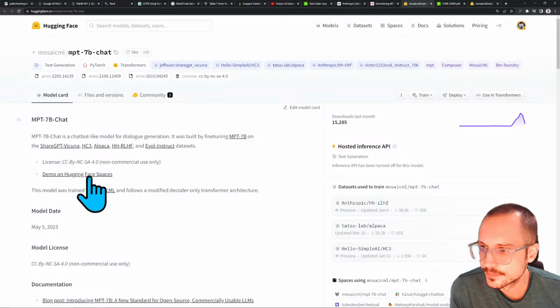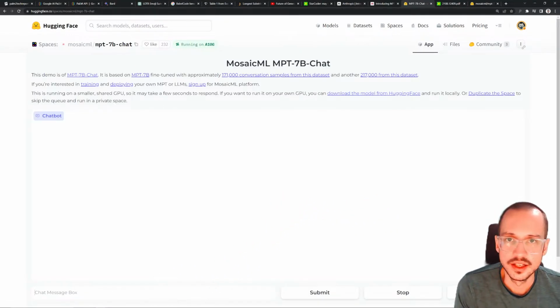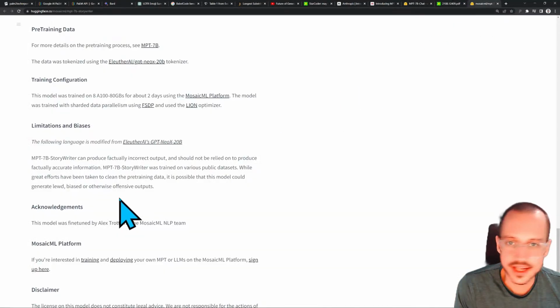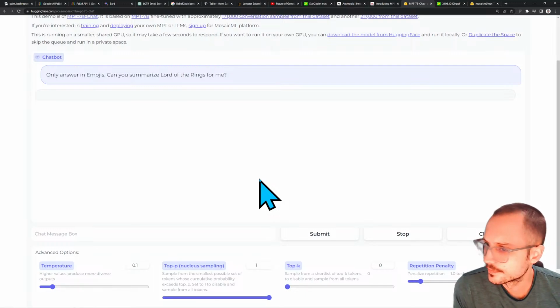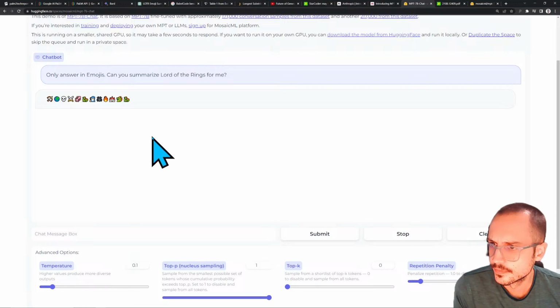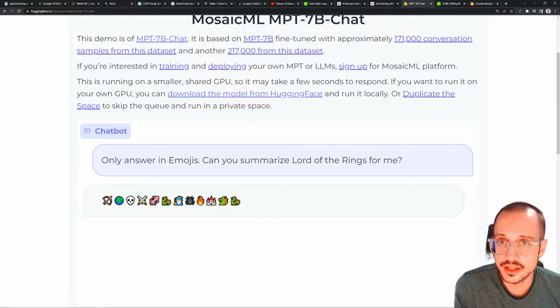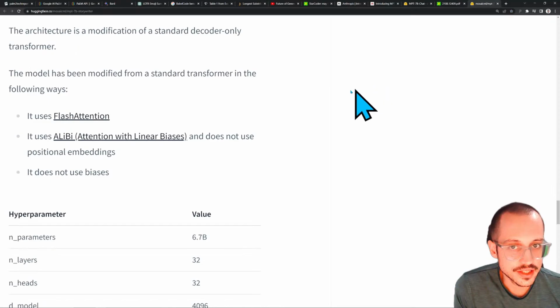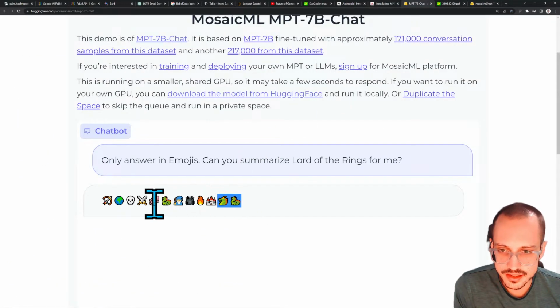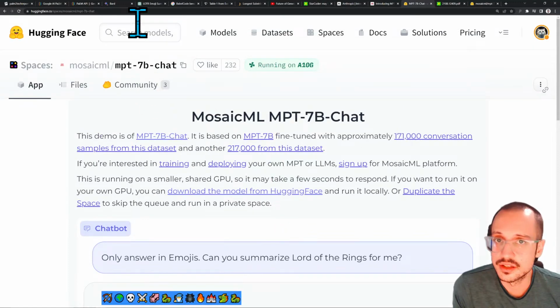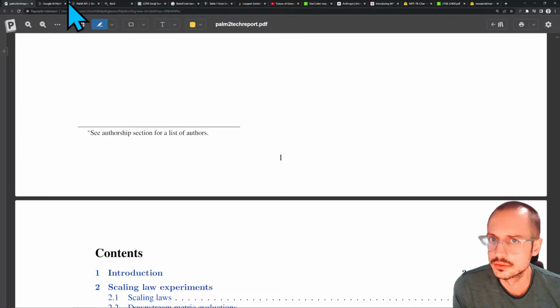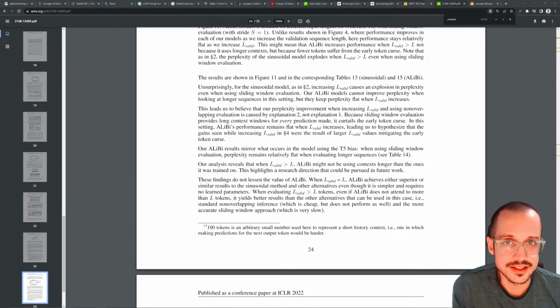Can I get the demo of here? Let's compare it to MosaicML 7B. So, I mean, this is better. It only answered in emojis, unlike Bard. But I don't think it's quite as good as the ChatGPT summary. There are no dragons in Lord of the Rings. There is a squid at the opening of the Mines of Moria, and then there is a spider. But I just don't feel like the summary is as good. Where's the ring? Yeah, that's what I'm thinking, right? Doesn't even give you the ring.